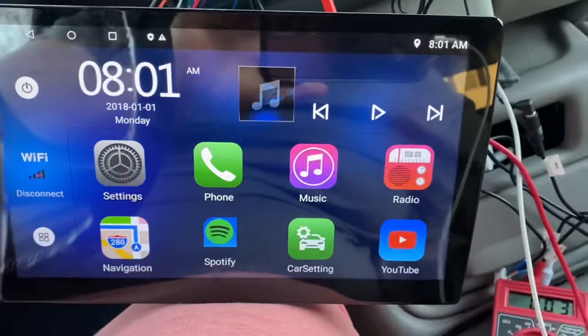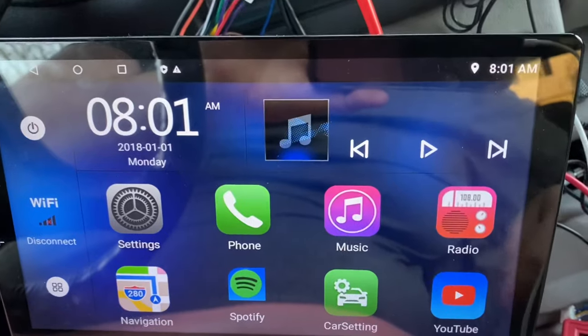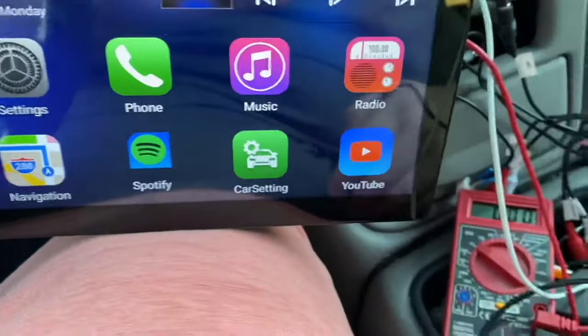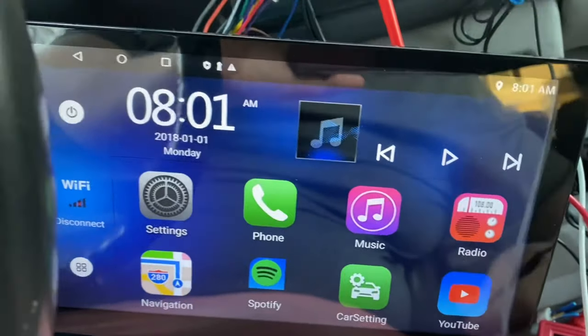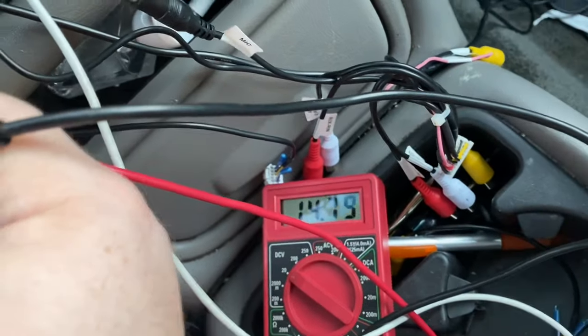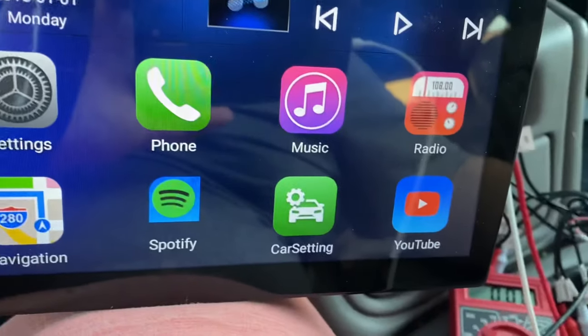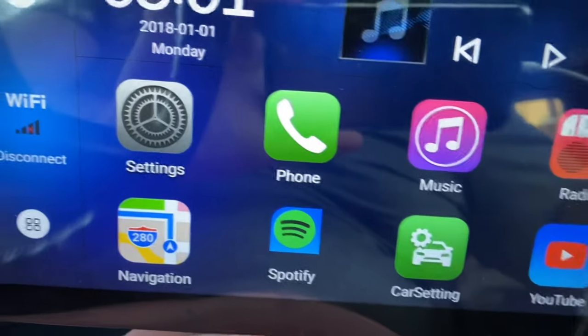This is the dual core unit I'm upgrading from — it works fine, just a bit slow and has some Wi-Fi issues sometimes. I've got the positive probe in and it provides constant 14 volts the whole time. That's why I didn't have that problem with this head unit — it uses Android Go instead of Android 8, a completely different OS with lightweight apps like lightweight YouTube and lightweight Waze.